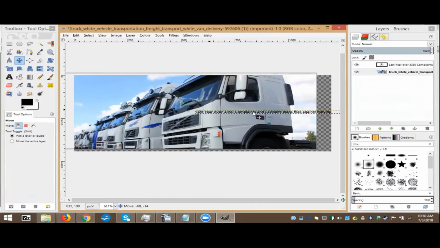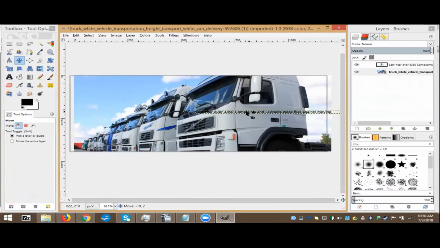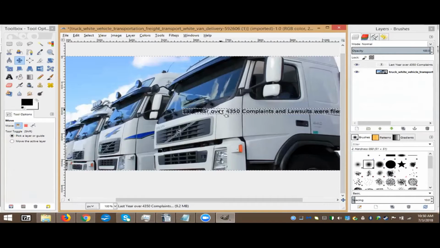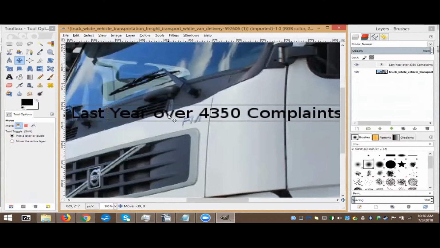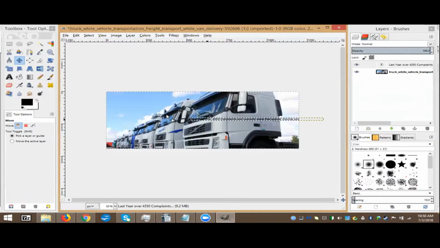Whoops, I'm going to grab a hold of that. Okay, I'm getting the wrong thing here, but what I'm doing is using this move tool. I might have to zoom in a little bit, just pushing the plus key so that I can get it over top of some of the actual text. There we go. So now I'm going to zoom out. And what I'm going to do is actually use the arrow keys. So I don't really want to move this up or down. I just want to move this left and right to get it properly positioned. That's the first step. I want to get it sort of roughly centered on this section here for now.